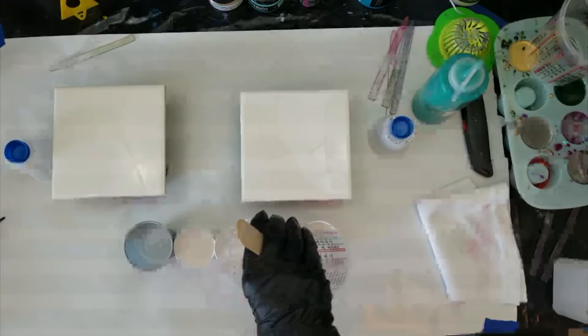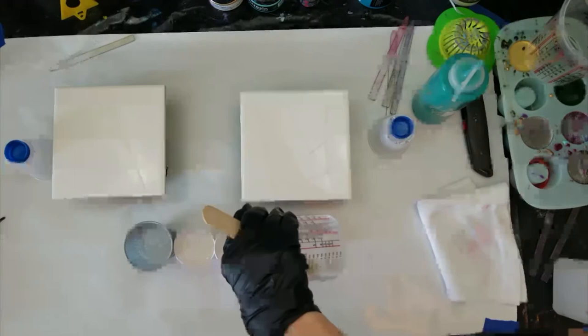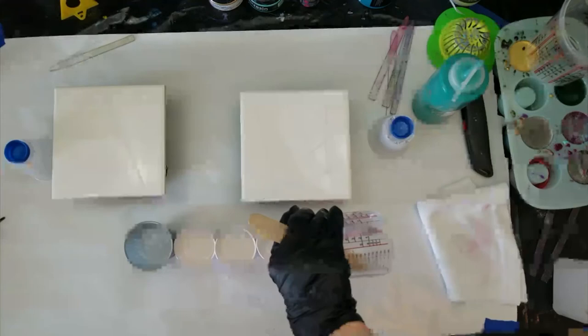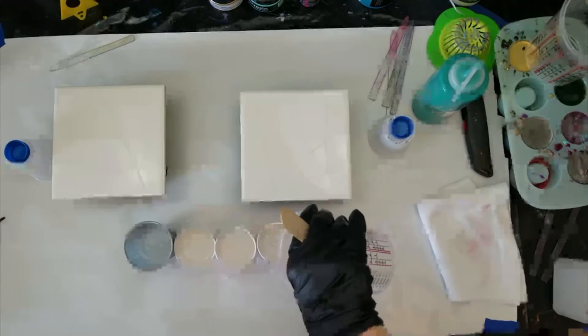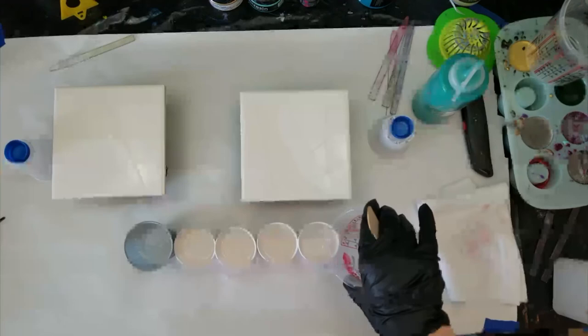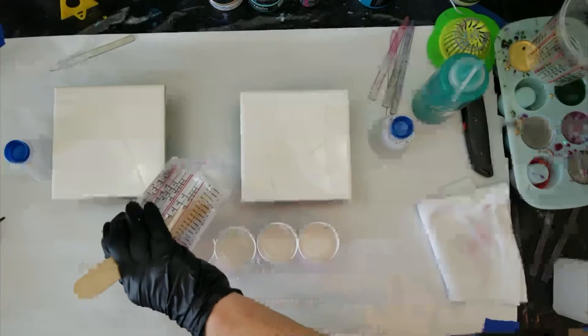You can get these, I think they're like 50 cents a piece or 68 cents a piece at your home improvement stores like Home Depot, Lowe's, and Menards, if you have a Menards where you're at. But any place that sells home improvement stuff usually has those tiles. They're 6x6 tiles. I taped off the back. That's just to keep the drips from going under there and staying there.